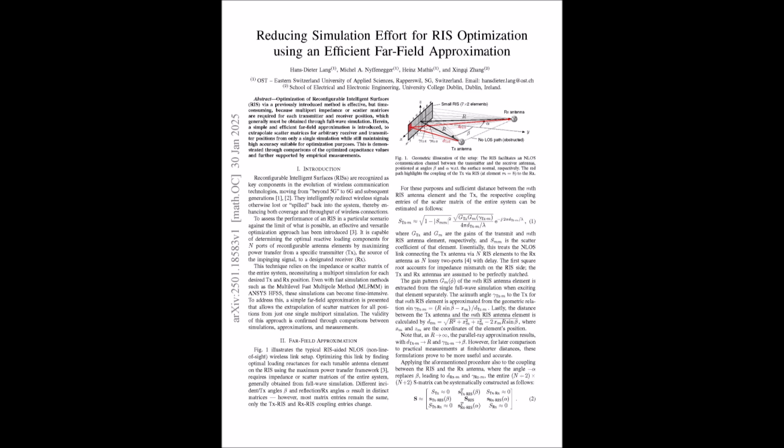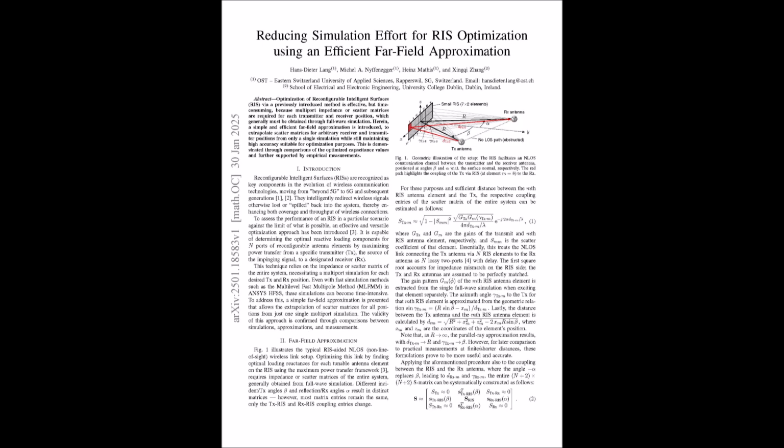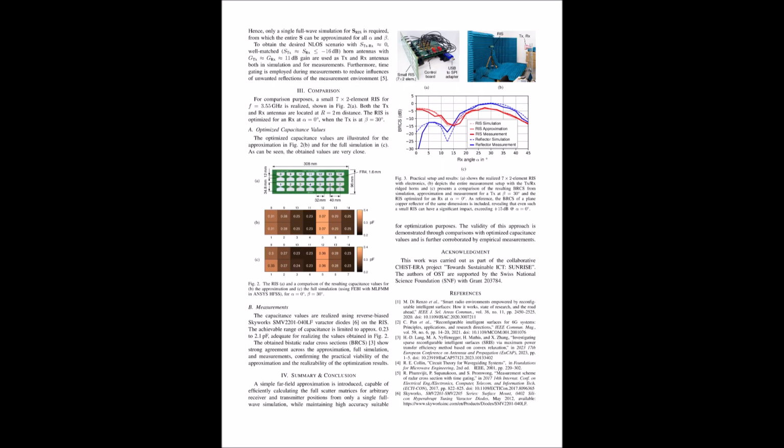But I'm still a little hung up on the accuracy. I mean, simplification is great, but are we sacrificing too much accuracy for the sake of efficiency? That's a fair question. And the paper addresses this directly by comparing the results of their approximation with those from full wave simulations. And what they found was, for the specific RIS design and scenario they tested, the approximation was remarkably accurate. And they didn't stop there.